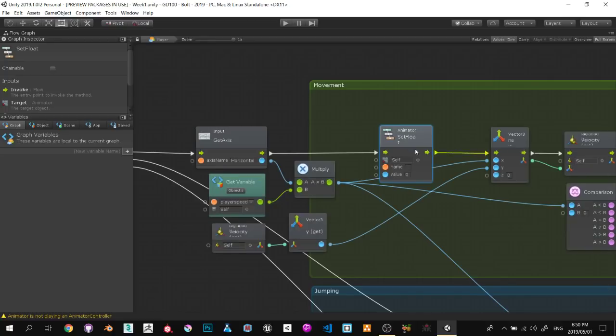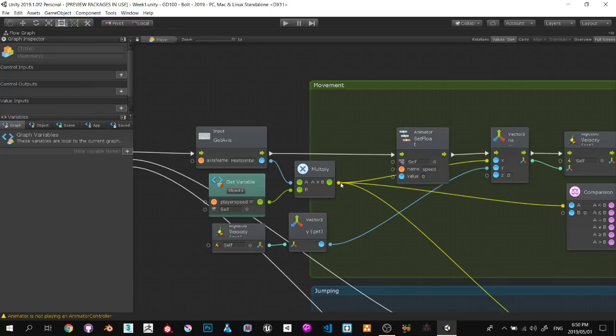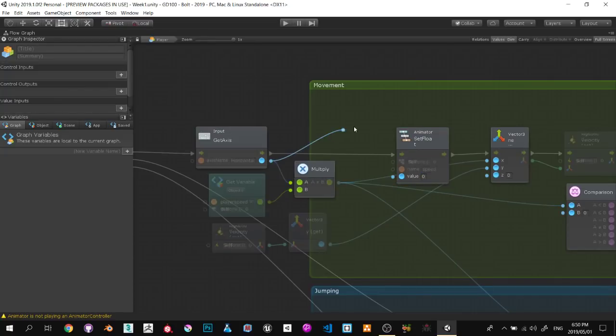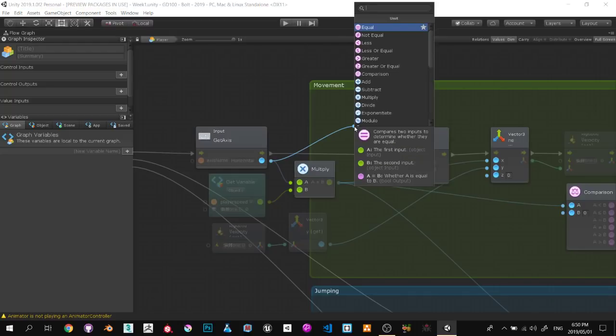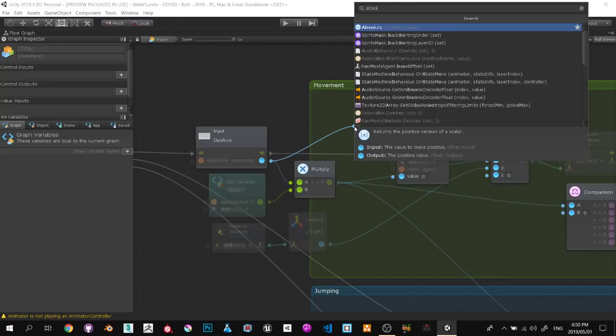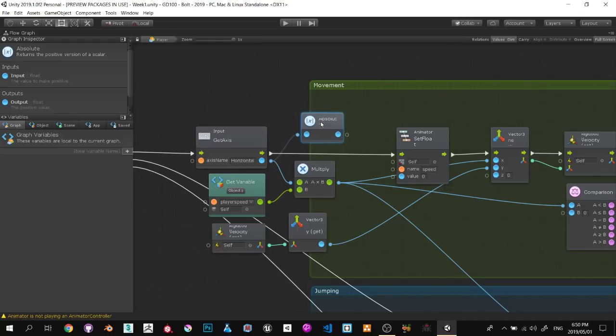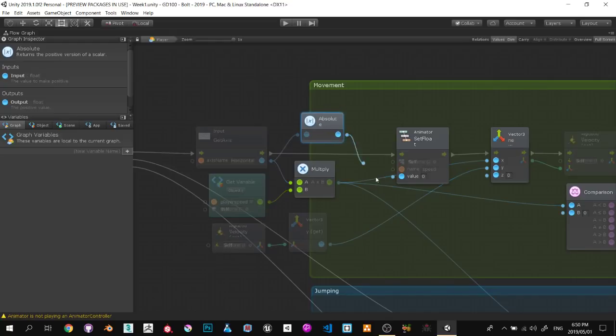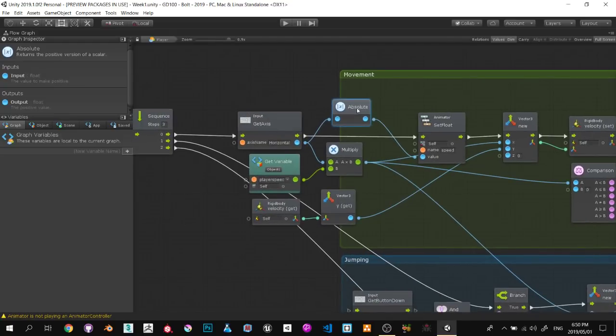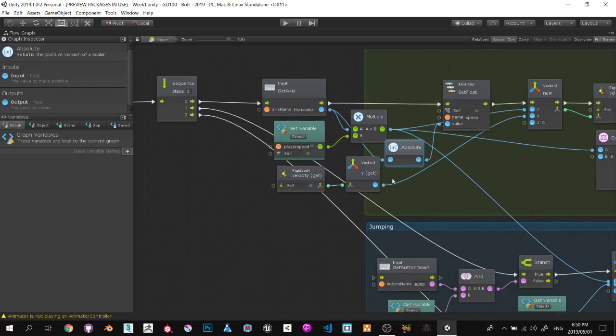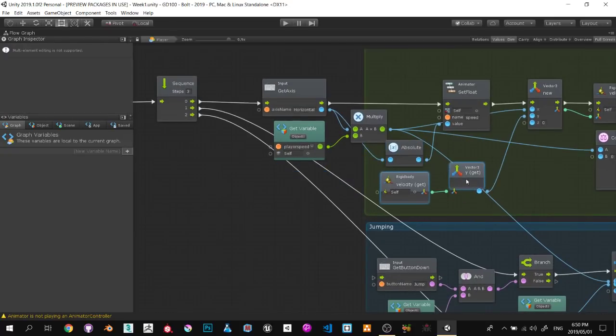So we just need to plug this directly into here. The name of the variable we called was speed. So we just need to drag off this value here and type in absolute. Absolute means even if it's a negative value, it will make it a positive value. So absolute will always convert a value from a negative to a positive.